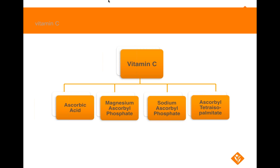Solutions of ascorbyl phosphate are also more stable than conventional ascorbic acid and can last up to 200 days before there is any appreciable loss of activity. Lower concentrations, compared to ascorbic acid, are required to get the same amount of ascorbic acid into the cell itself. Ascorbic acid and ascorbyl phosphate salts are both useful and have similar results, but have a different client profile. People with sensitive skins cannot use ascorbic acid, and so Environ uses magnesium ascorbyl phosphate products and ascorbyl tetraisopalmitate for them. People with pigmentation problems should avoid any product that peels the skin significantly.